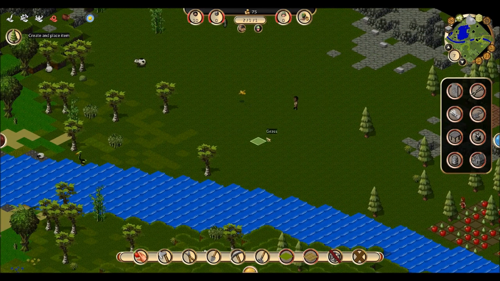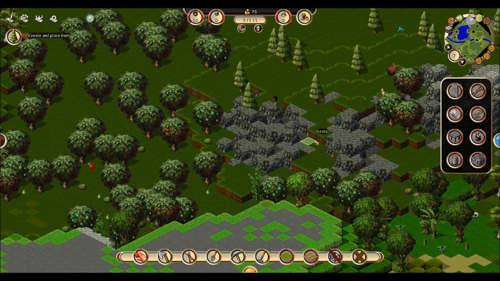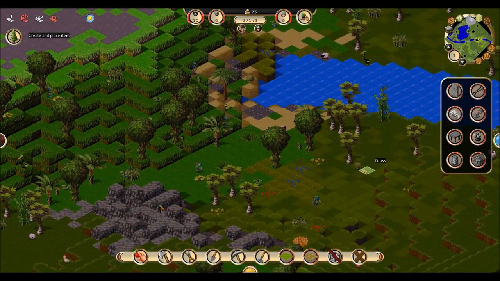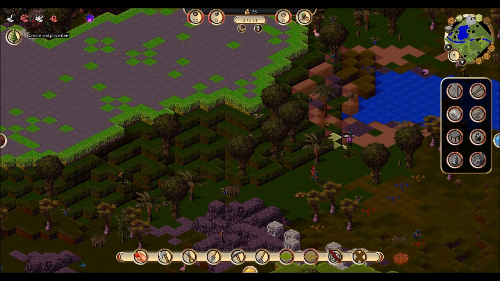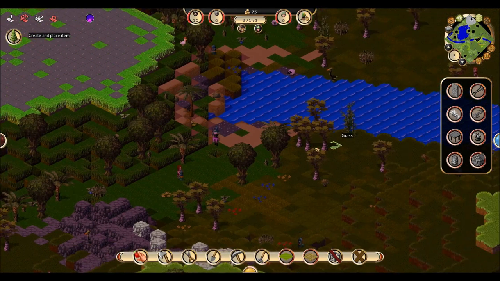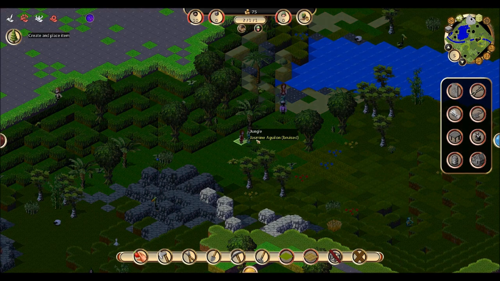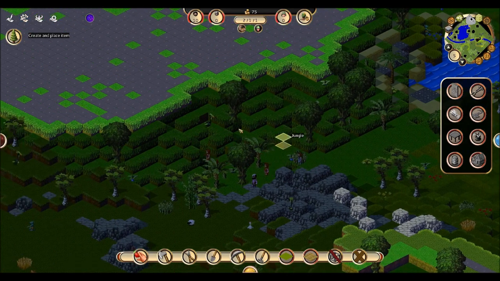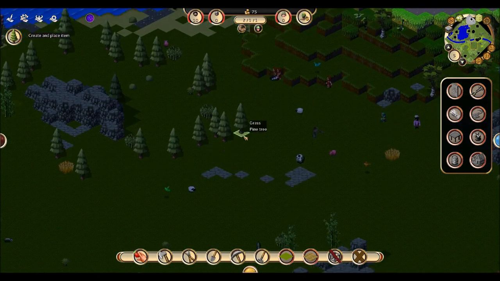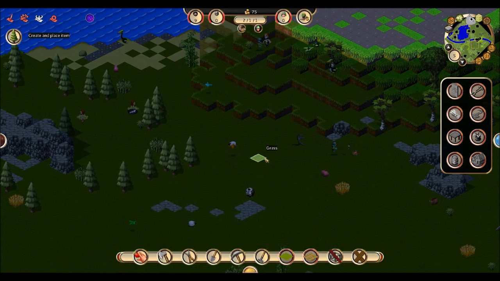I don't know why. Why would you go out here? Why? What are you doing? No. Why are you fighting? Help him. Good job. Why? Oh no. Oh no. We lost somebody.